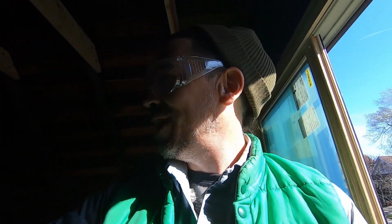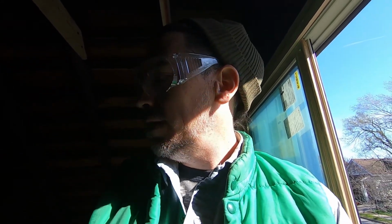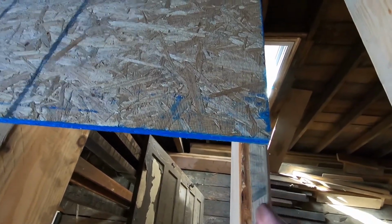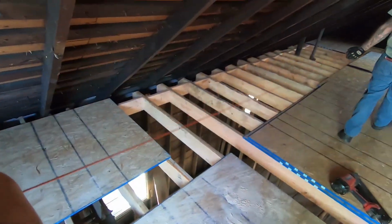So the trick here is to make sure that this first row is good and straight. That way the subsequent rows will be nice and straight, and it'll be a good square floor. And then also it's important that these sheets break on the floor joists. So you really want these to kind of end up on the center of the joist. And if for some reason it doesn't work out that way, then you can scab in a 2x4.